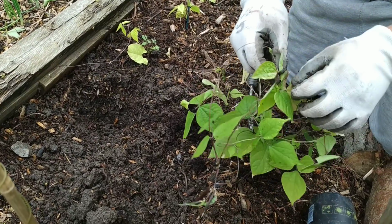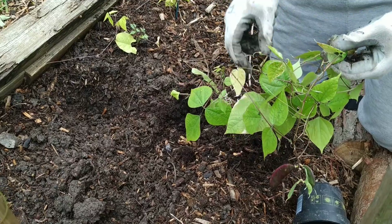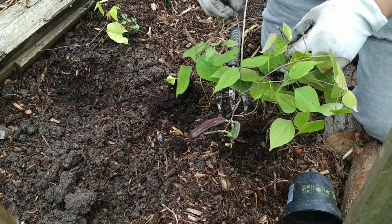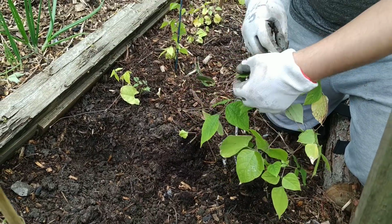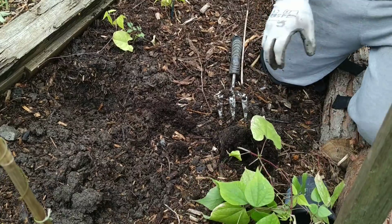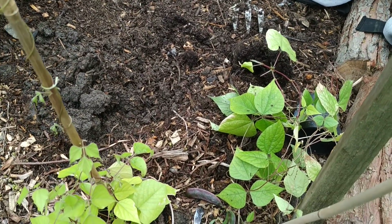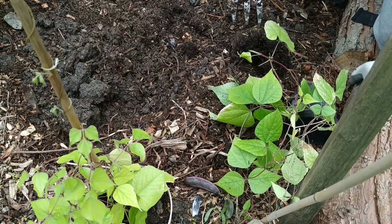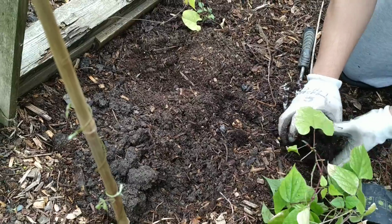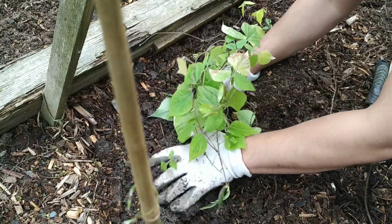See, we've had these inside, and because we've had them inside, we've not had the space to let them just grow wild. They've tangled back up on themselves. That one's already got beans on it. I'm not going to mess with that too much, I'm just going to stick it in. I don't want to risk it with that one, it's already full of beans. If I started messing with it, I don't want to destroy something that's already looking good. So that can go straight in.